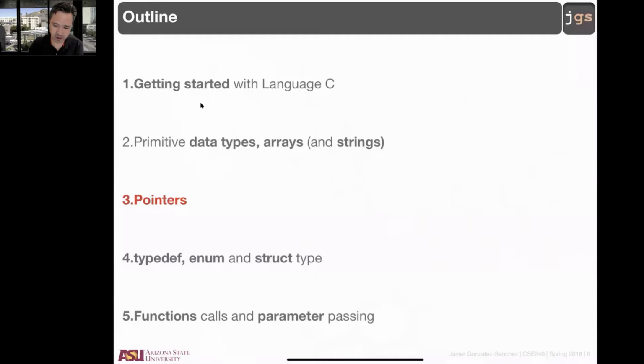Today, our lecture, getting started with C. Today, we do our first program in C. Next lecture, I am going to talk about data. I am going to talk about the primitive data. And we're going to compare that primitive data with Java. In particular, the most important thing, what happened with the strings.